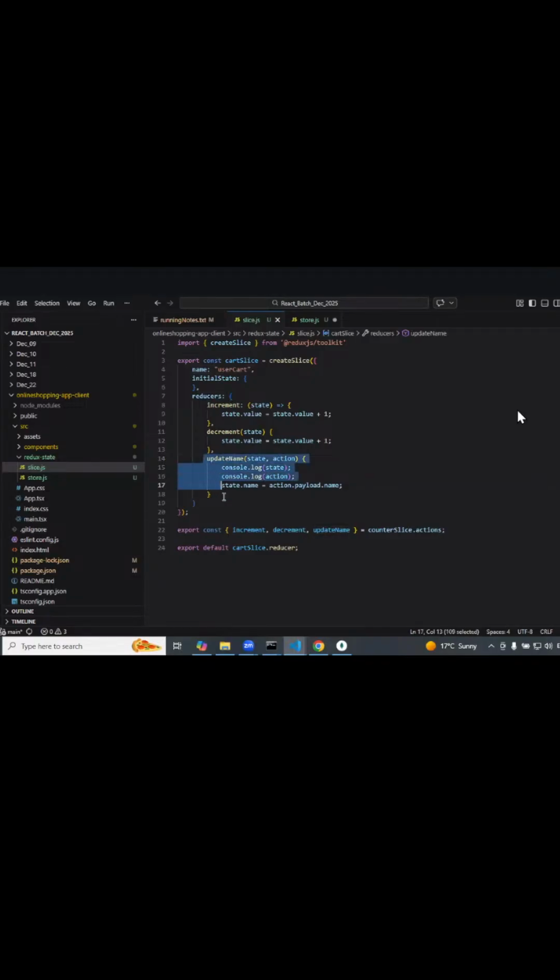Update name, I'm not going to use any of this. Let us see how you're actually getting the store, then we'll try to implement this. Increment and decrement are coming like this. When we were doing the operation of incrementing and decrementing, instead of that, we will directly pass the product data and that product data will be updated. We'll see that first.